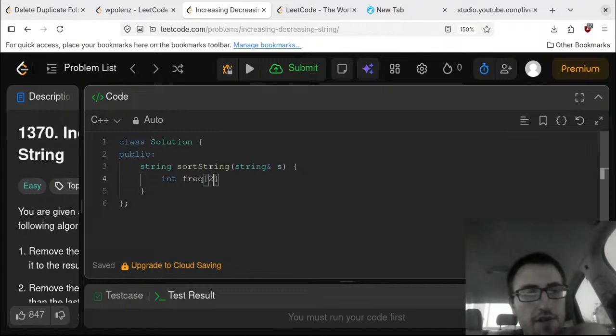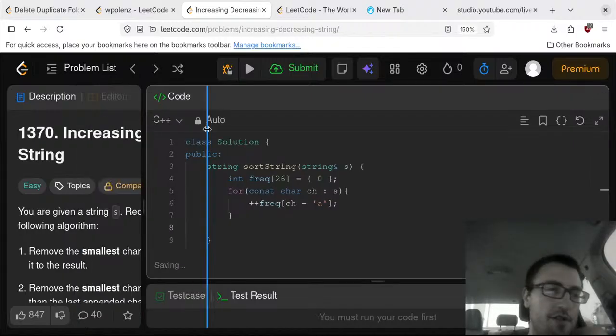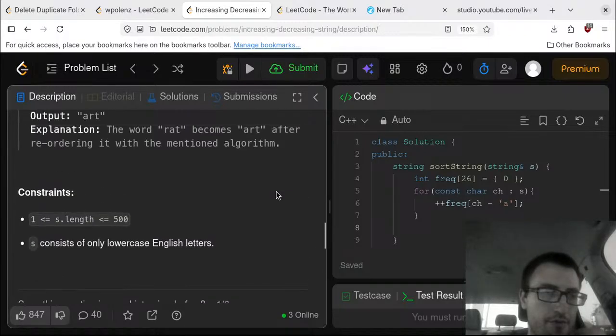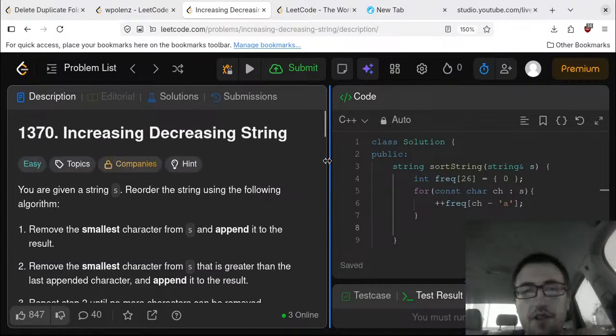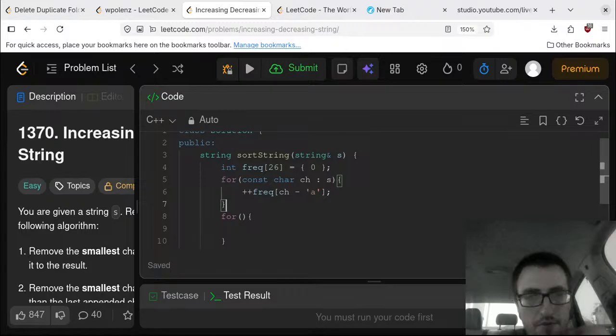Int frequency. I think they're all lowercase characters. Check that now. The backwards forwards approach, I think, is just a lot simpler. So bool.